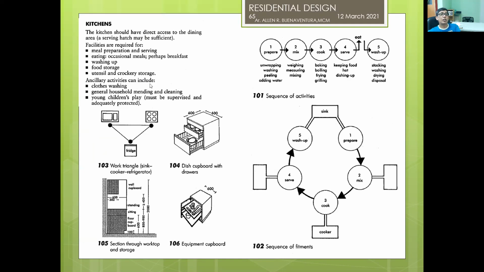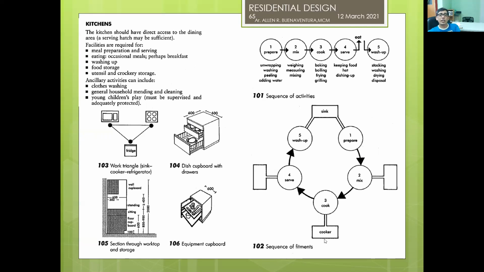Ancillary activities can include clothes washing, general household mending and cleaning, young children's play, and this will be the triangle of the work area of the kitchen: the fridge, the cooking area, and the sink. So it's a triangle.